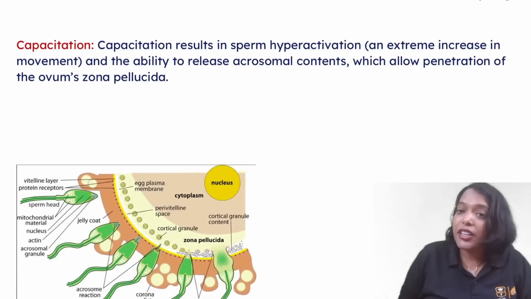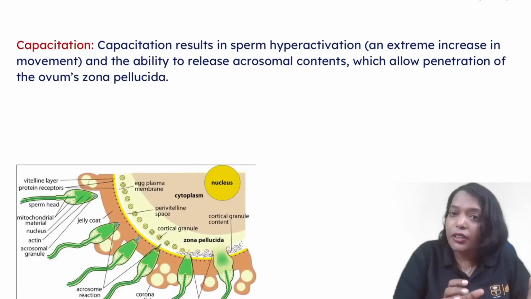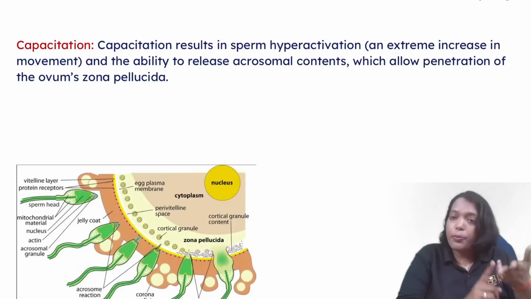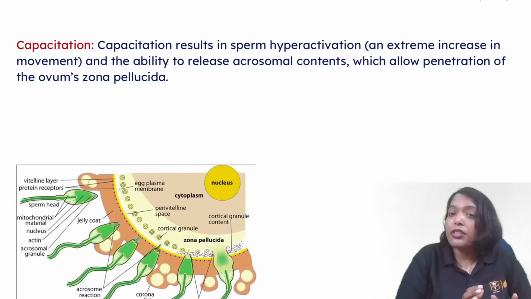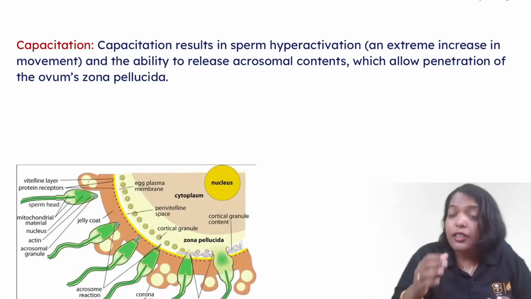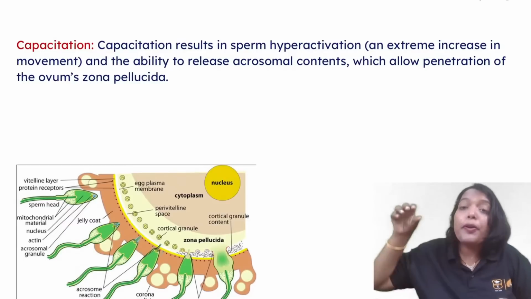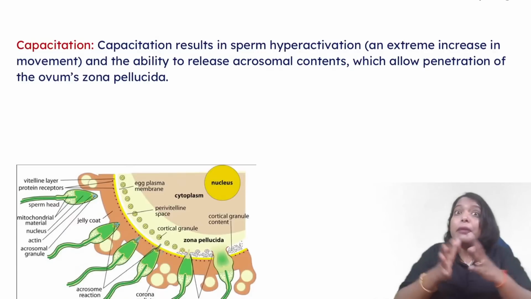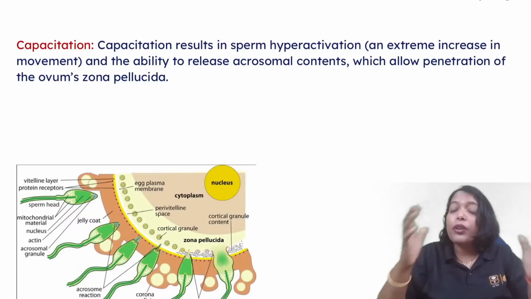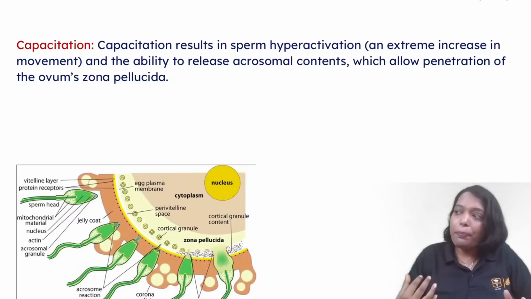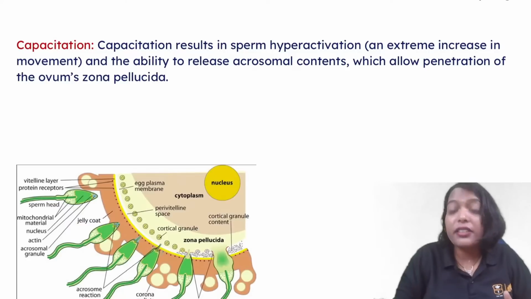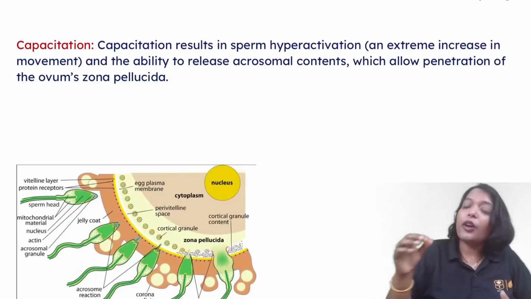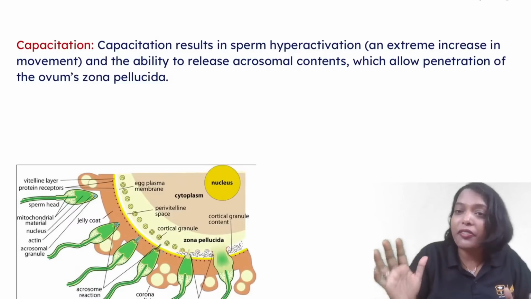So first is spermatogenesis, then spermiogenesis. After the spermiogenesis, we have capacitation. Capacitation is, once the sperm enters the vagina, they become hypermotile. There are millions of sperms, and per ejaculate there will be 39 million sperms, guys. In that 39 million, only 2 million cross the cervix, and in those 2 million, only one sperm will actually become the winner.